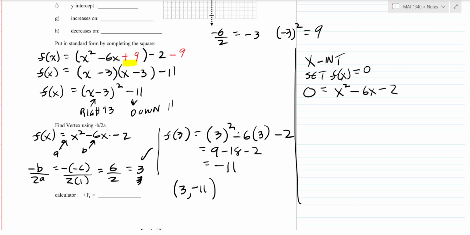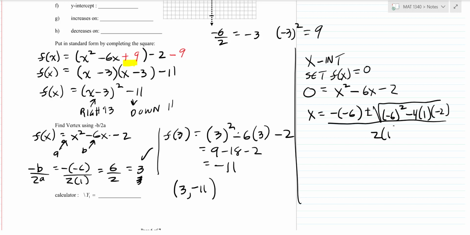Okay, so if you do that, in your quadratic formula, you would have negative b plus or minus the square root of b squared minus 4ac, and then all over 2 times a. So you want to get all that arithmetic put together correctly. So we would have 6 plus or minus the square root of, and if you work out what's under the radical, you're going to get 44. You could use your calculator to help you with that if you wanted to.